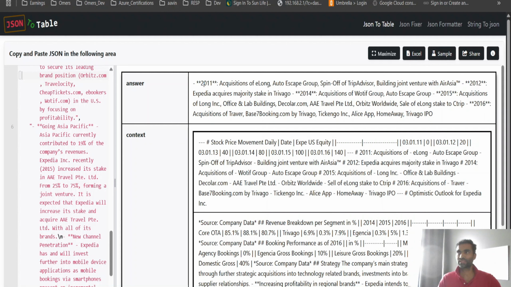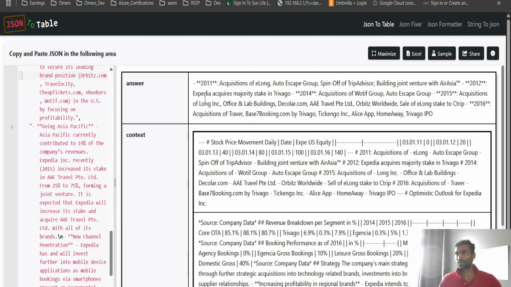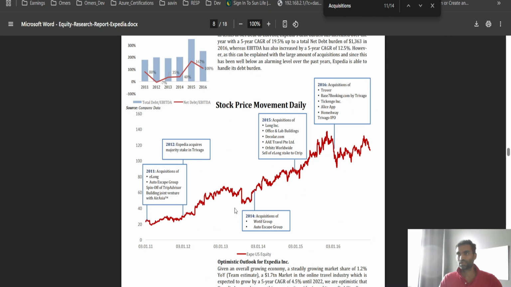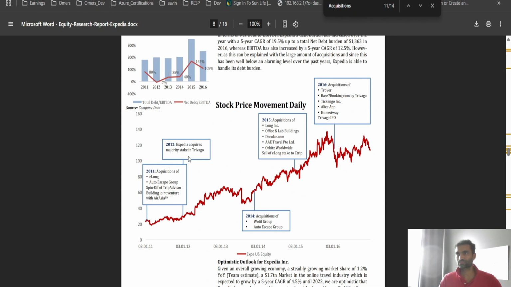It specifies the year and the acquisition as well. So in 2011, acquisition of eLong. If you go to the chart here, it gets the value from here. Then in 2012, Expedia acquires a major stake in Trivago.